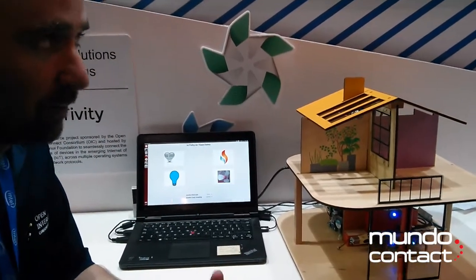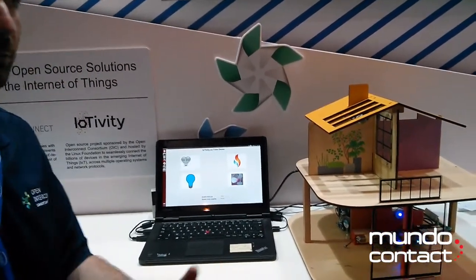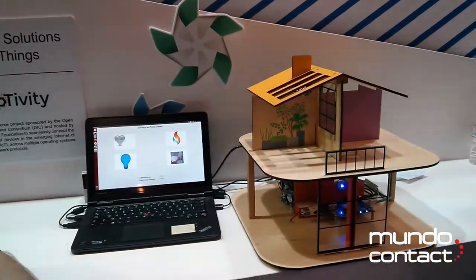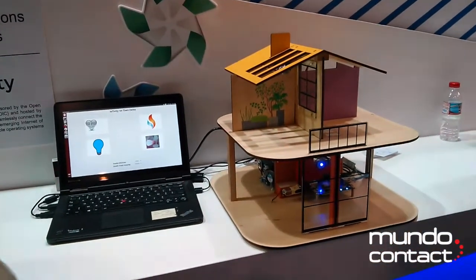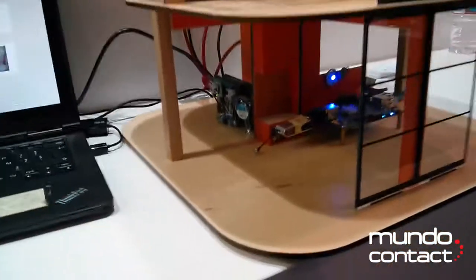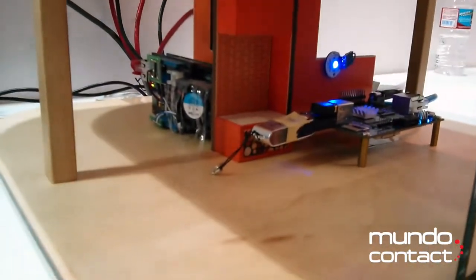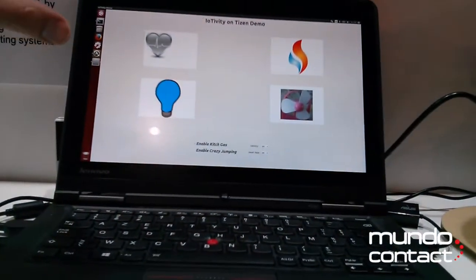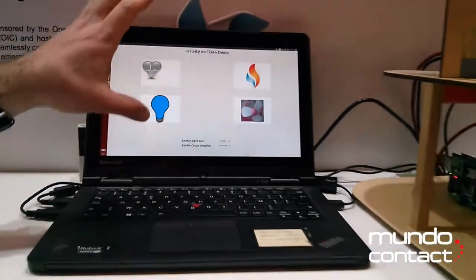The reason why we've picked different systems is to show that IoTivity can run on really different devices. So they all run different versions of Linux. Arduino runs in the Arduino environment. And we're also running the same framework on this laptop. Now we have versions that can run on Windows, we have versions that can run on Android, so I could have picked an Android tablet next time.